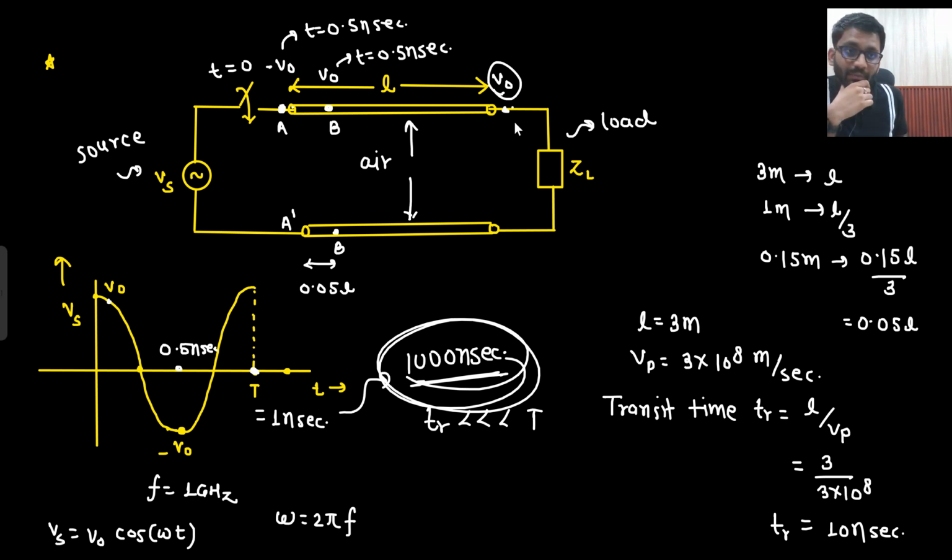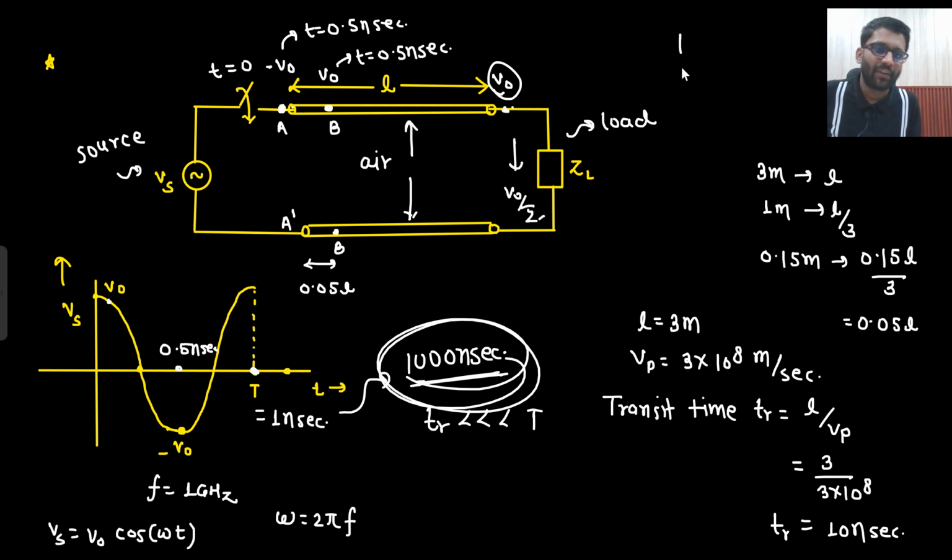Is that clear to you? No current flow between the wires. Certainly there will be current flow through the load, because here there is V naught, here there is ZL, so the current will be V naught by ZL. But if I am not connecting any load, then certainly there will be no current flow. Are you getting this point? If the load is infinity, and here also there is V naught potential, at the same time all the ends are having V naught potential and there is no load, then there will be no current for sure.